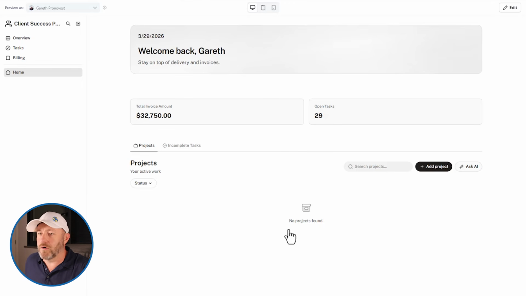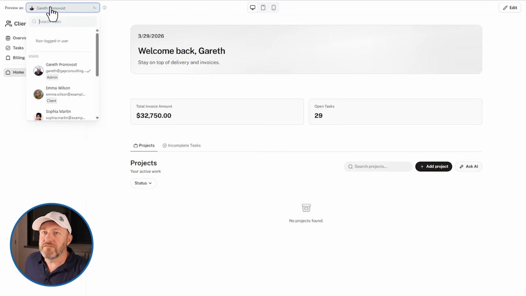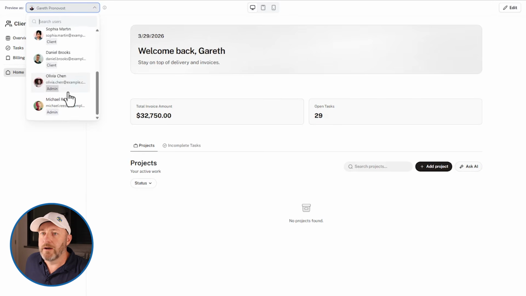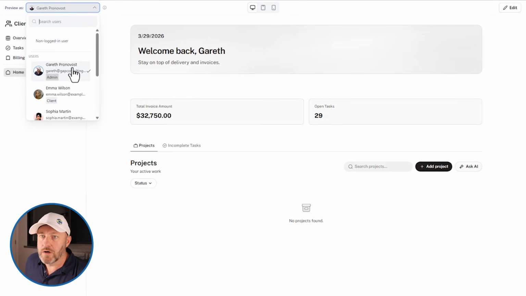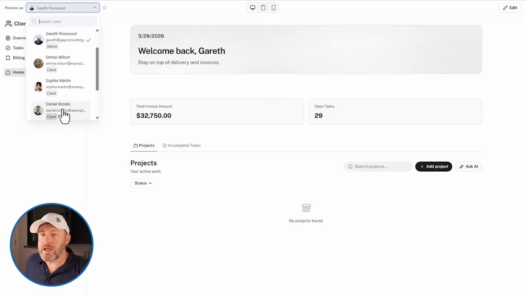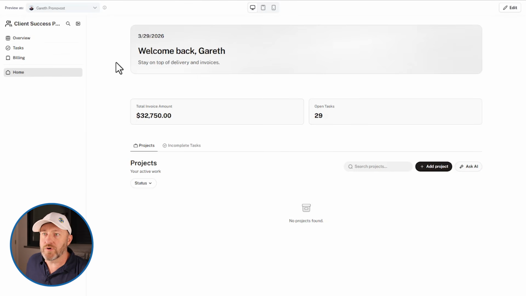This has existed for a while, right? So I can filter through the different people that I might want to impersonate. Right now, I am an admin user. You'll see that the sample people who were added here are also showing their roles. So we do correctly have the 2 roles for admin and for clients. So I'm in the admin view impersonating myself.